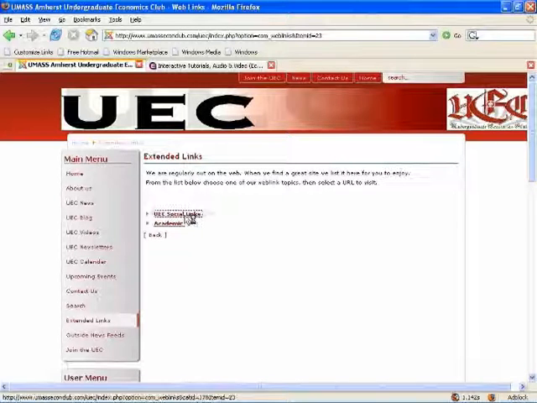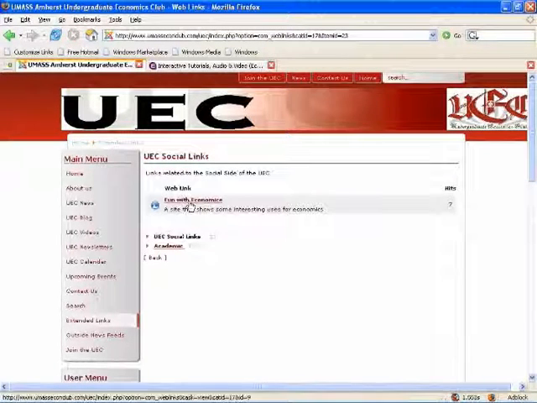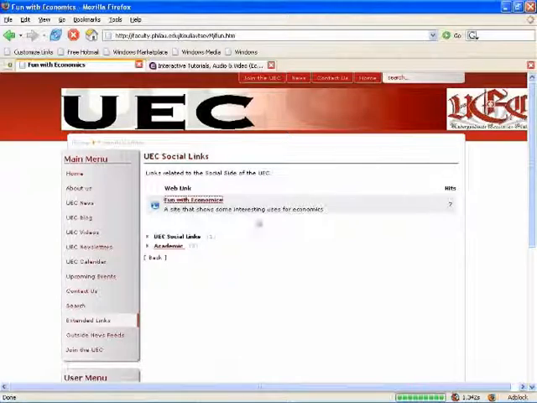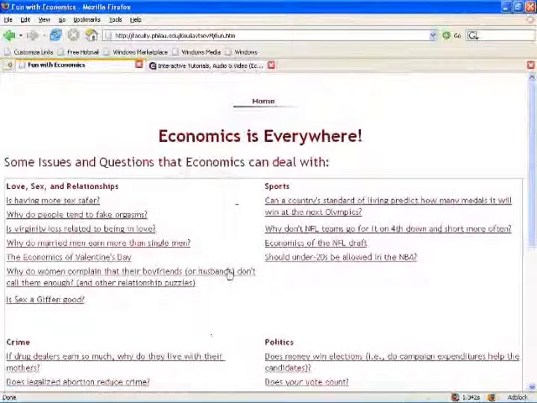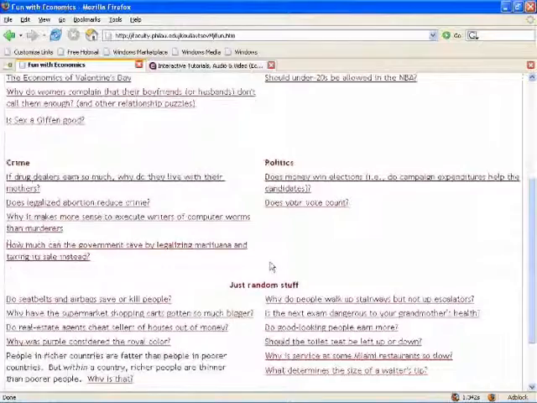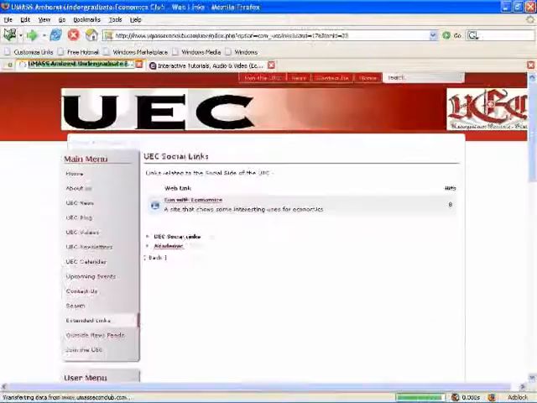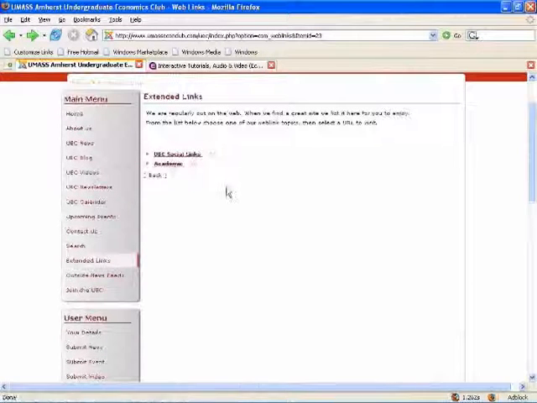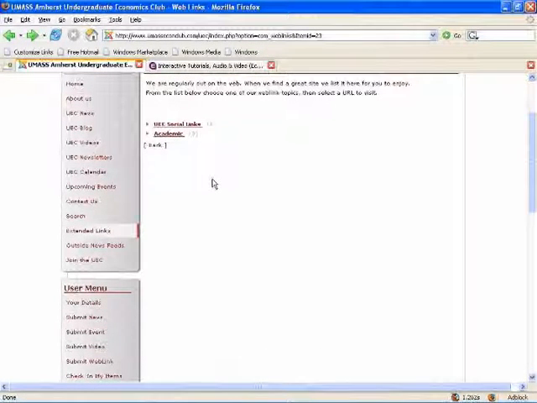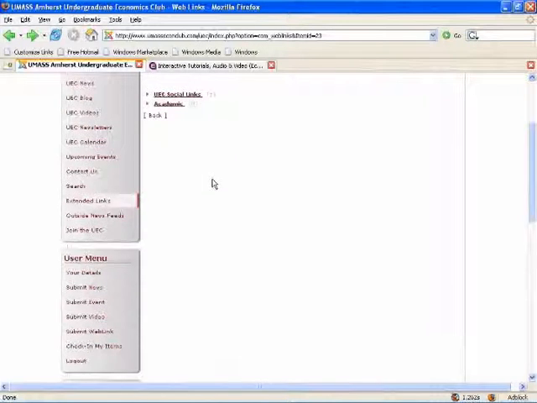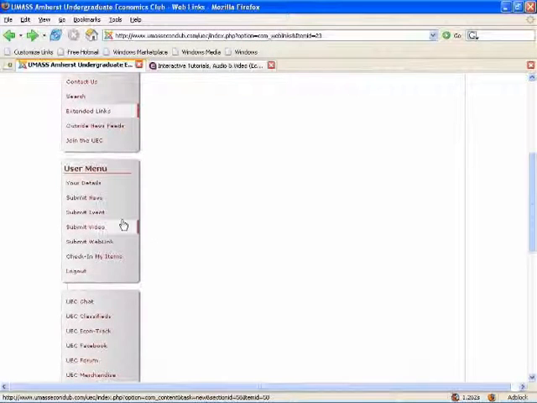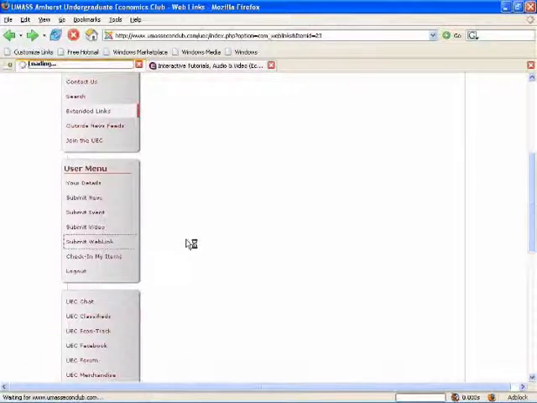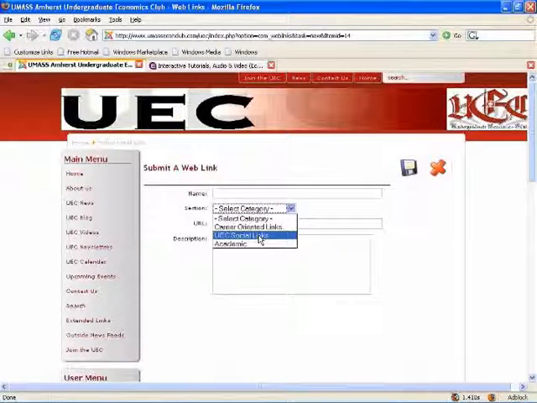Like there's social links, so it's to say fun stuff with economics, like this website here. You know, about some neat things that you can do with economics. And academic links, these are basically things dealing with the university and research in that sense. And one link that you don't see on there just yet is career-oriented links.